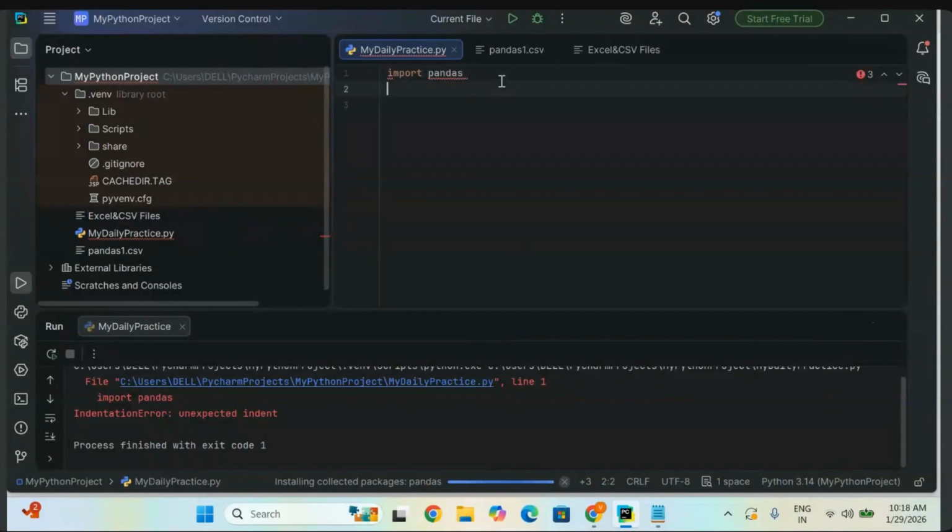Just wait. I can't do anything if it is not reinstalled.